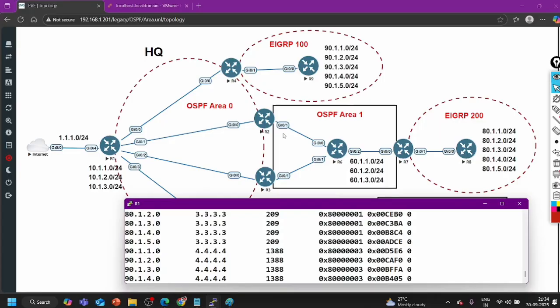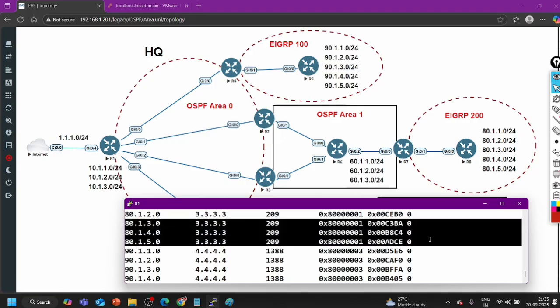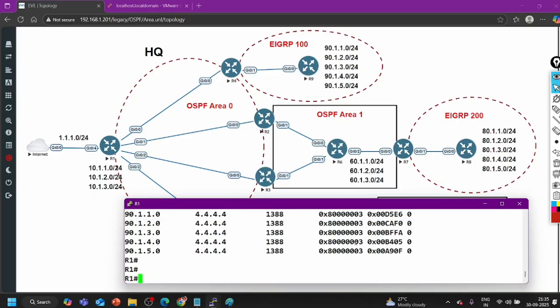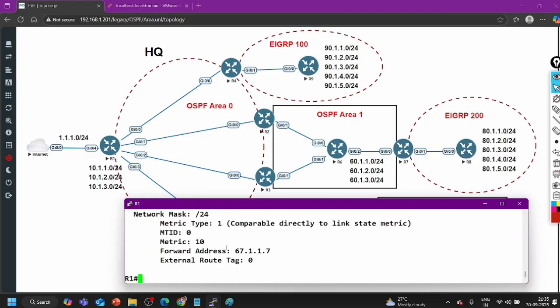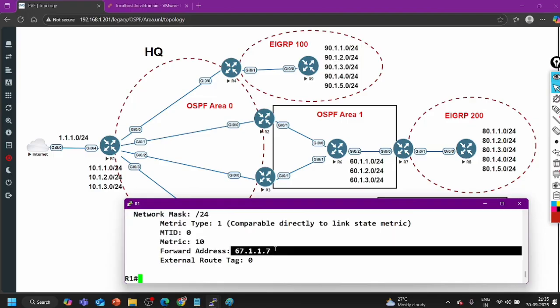And even if you check the traffic flow, it will be performing load balancing, because there will be a forwarder address in this LSA 5. If I open it, IP OSPF database external 80.1.1.0, you can see there is a forwarder address. The forwarder address is the IP address of the actual ASBR.